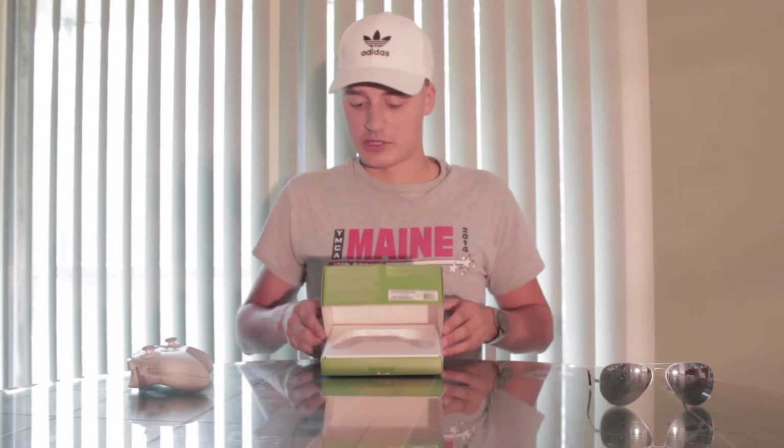I was a little bit disappointed with the packaging, not going to lie. I was really expecting this to be wrapped in some sort of plastic protector, but the box is pretty sturdy, so I do have to give Microsoft that. So I'm going to set this right here. Alright, so let's get back to the controller.